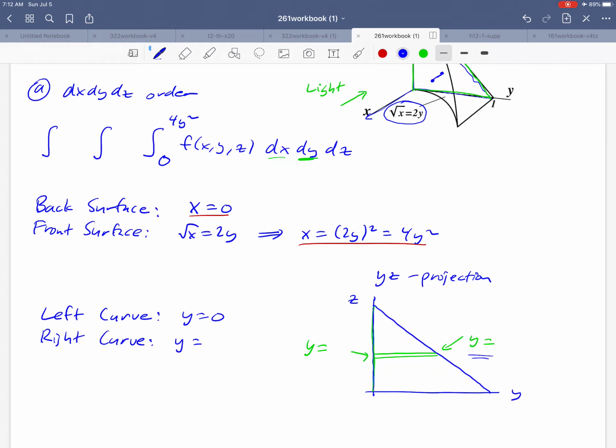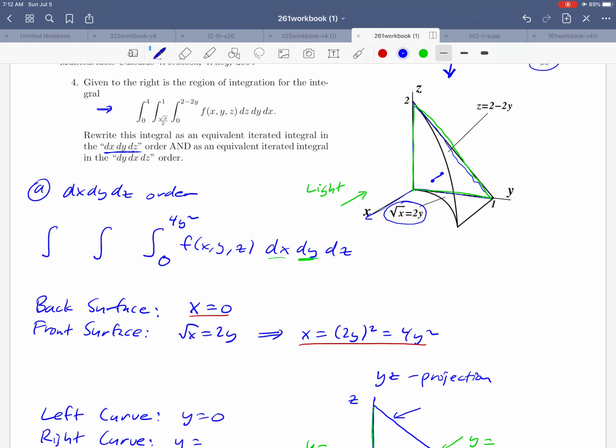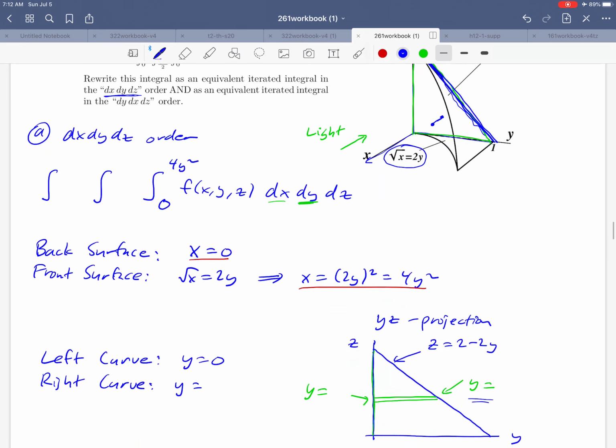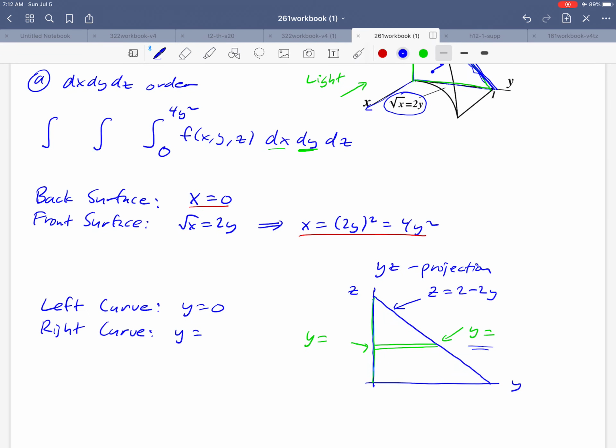Well, there, we need to know what the equation of this line is that we're looking at here. And we can get that by looking back at the picture. Notice that that line up here comes from the plane z equals 2 minus 2y. So that's our starting point. And so what it comes down to is, can we take that z equals 2 minus 2y and actually solve it for y? Let's maybe do that as a little side calculation down here.